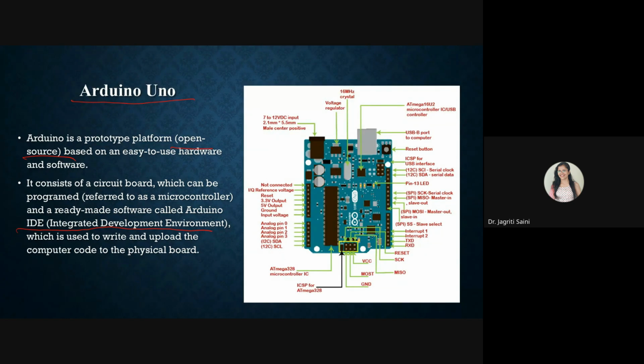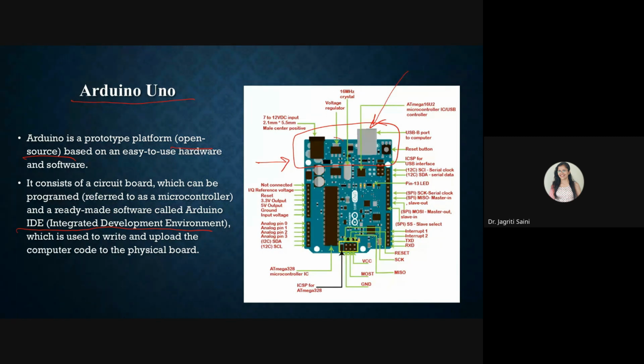Starting with the basics, on this chip, you have all these different types of controls. There is a power supply section. On the top of this board, you will find power supply section, reset buttons. And here you can connect your USB cable that can be further attached to your laptop or computer for transferring code or software to this particular board.